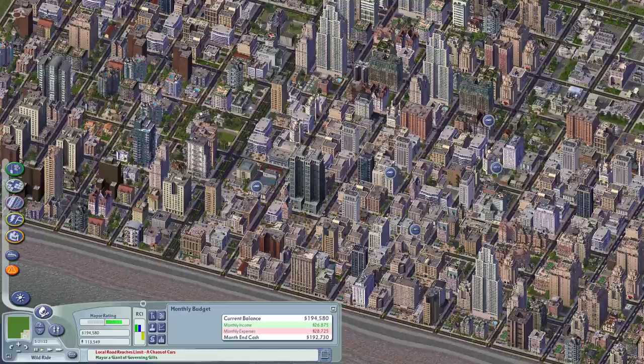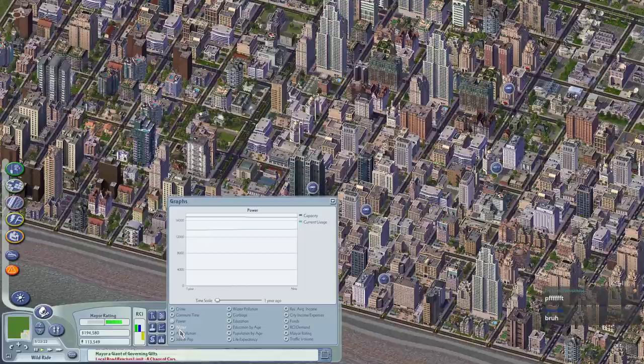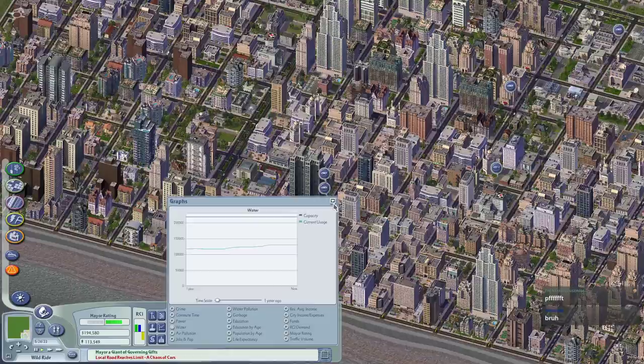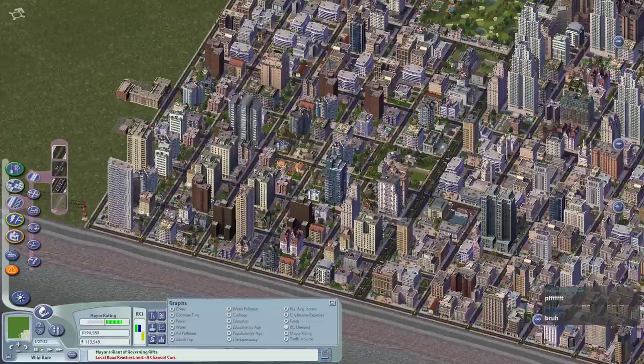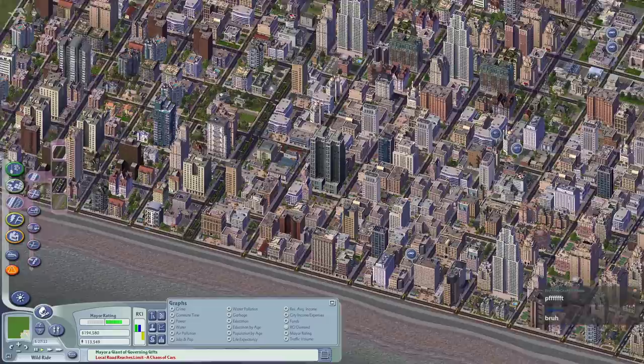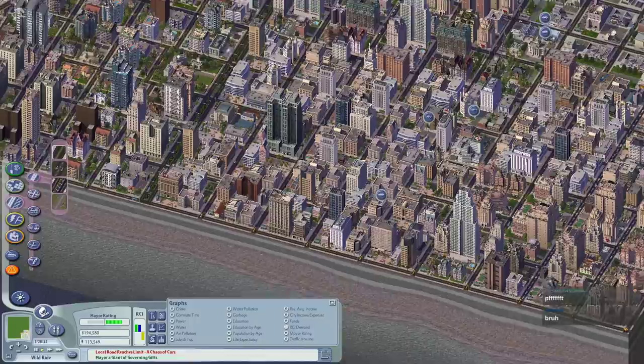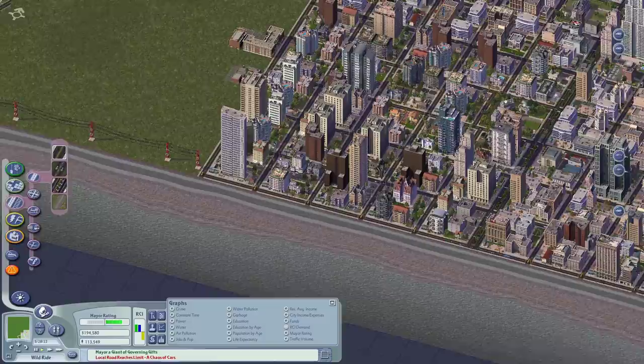Okay, how's the water and power doing? Power is almost too much. I can just expand. This is 5. I believe there are 9 in a plot, because then I need to prepare to build my highway. 1, 2, 3, 4, 5, 6, 7, 8, 9, yes. So I can expand 3 and, yeah, 3 more that way before I need to build my highway.